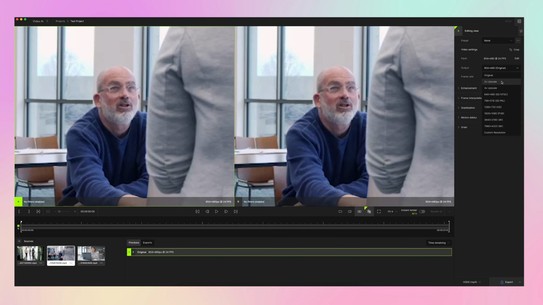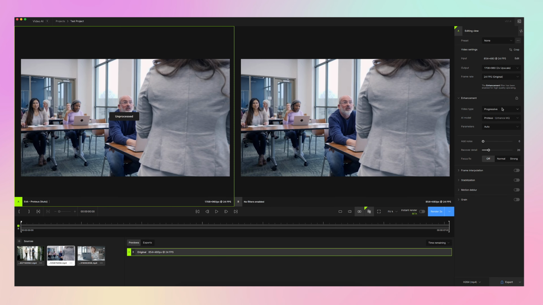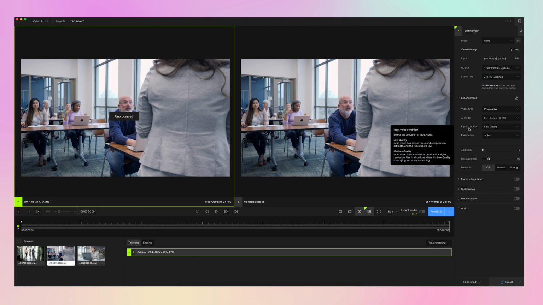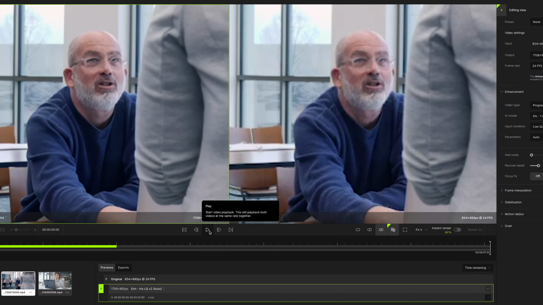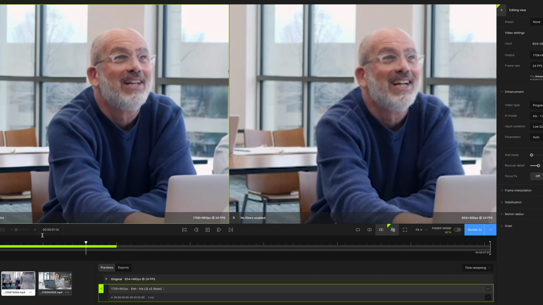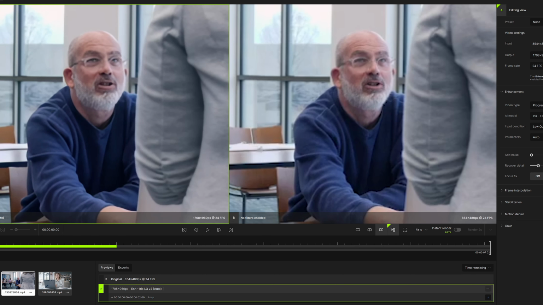I'm going to double the resolution, and this time I'm going to select the model designed for faces. Now note, the viewer's flipped here for some reason. The original is on the right, and the upscaled one is on the left. We can see some improvements, but it's not super big. The face is sharper, but still feels soft, and it's almost like an anti-aliasing filter over an upscale. In motion, I would say it looks about the same.